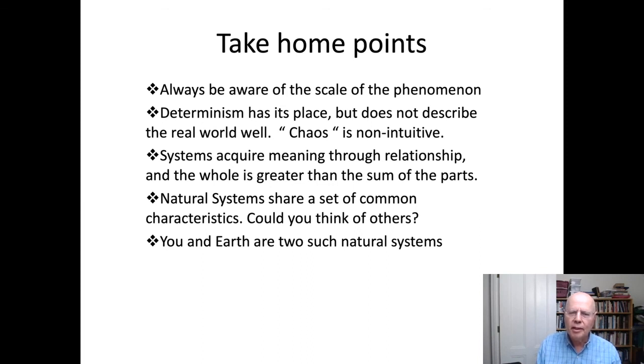Systems acquire meaning through relationship, and the whole is greater than the sum of the parts. You can't break it down just to a series of equations and have the characteristics of the whole. Natural systems on all scales throughout the universe share a set of common characteristics. I've listed some. Can you think of others? You, me, and the Earth are two such natural systems.